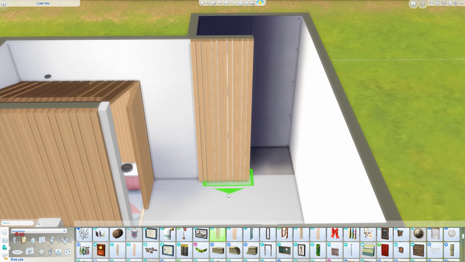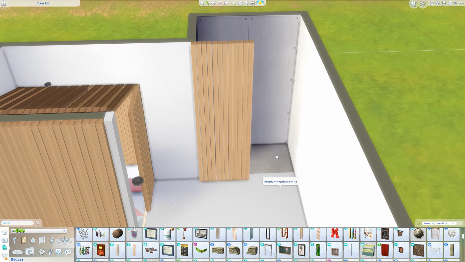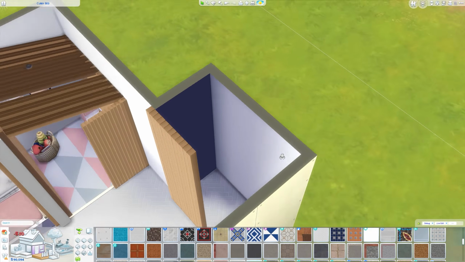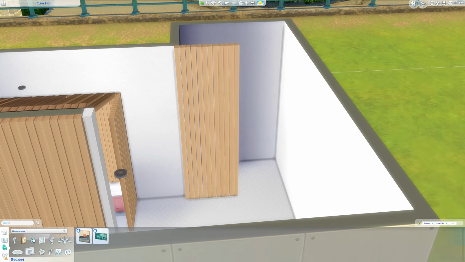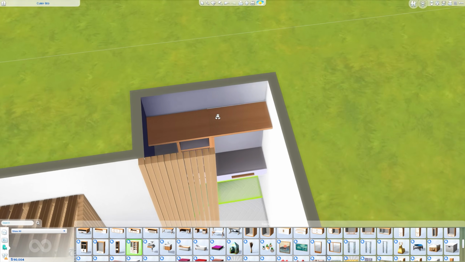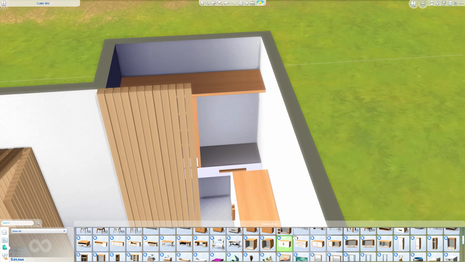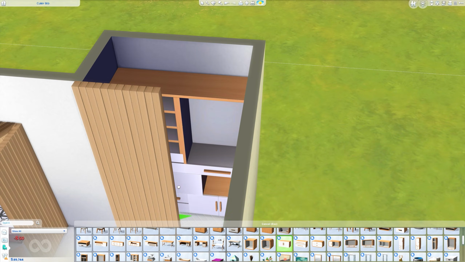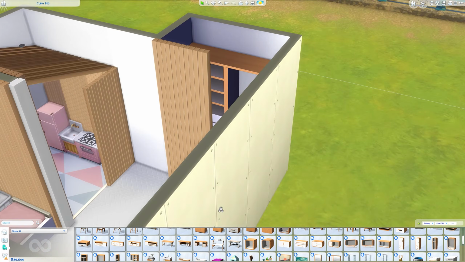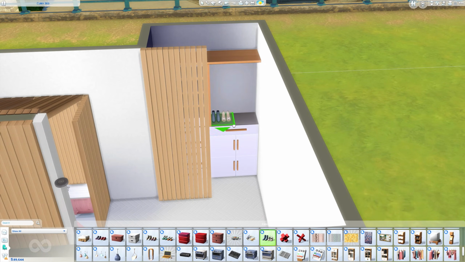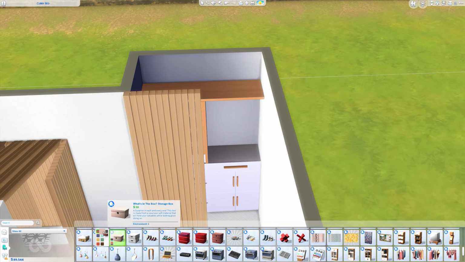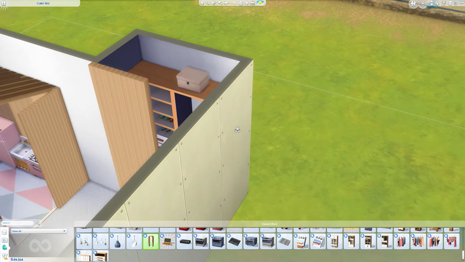So here I'm creating a little wardrobe, and again, incorporating those slats into this area because I wanted the room to be cohesive. And I do end up bringing those slats so they match the wall, again, just using Tool Mod for that. And then I'm using Dream Home Decorator wardrobe and cupboards in here. I know technically you can't get in down the left hand side, but it is just for looks. Your sim can change using the right hand side. But I don't think toddlers have clothes anyway. I use the kids' clothes instead, because there's no toddler clothes, and hang those up.